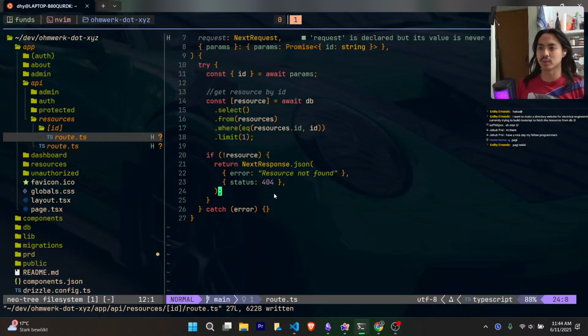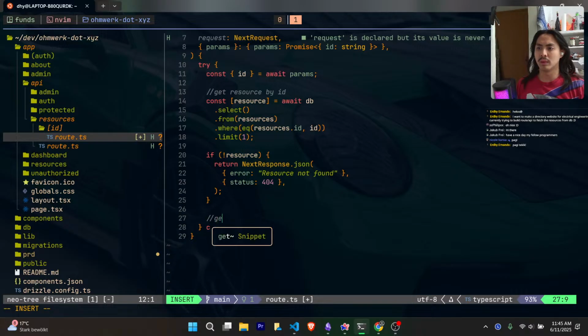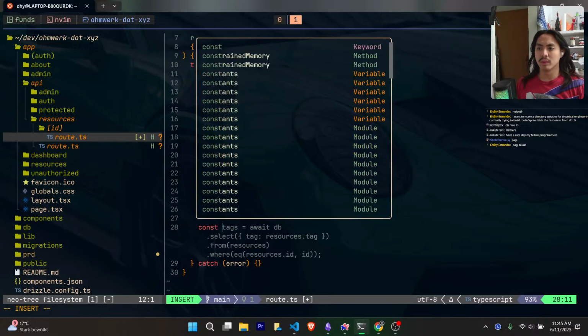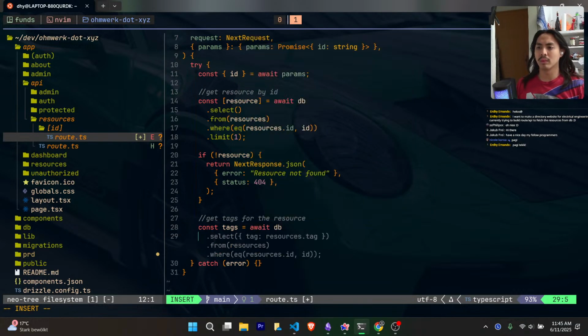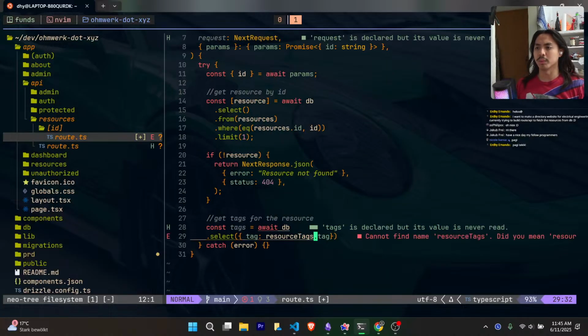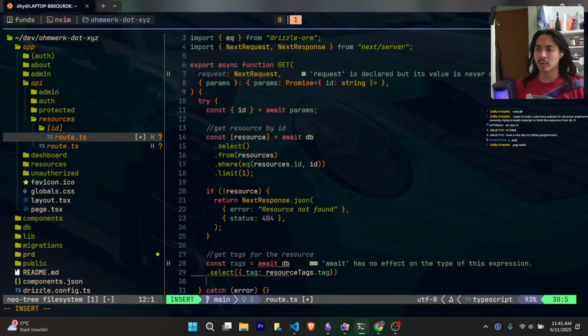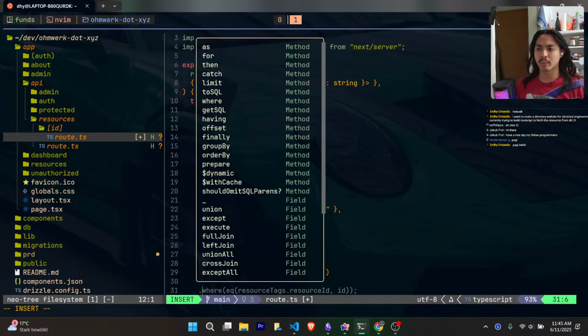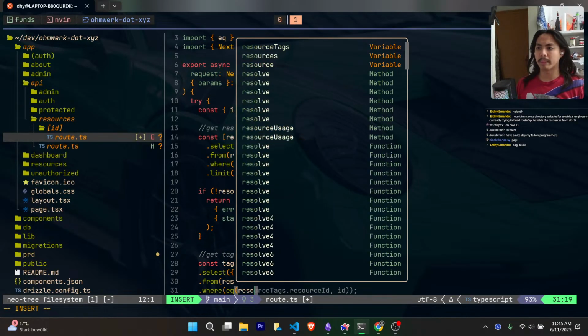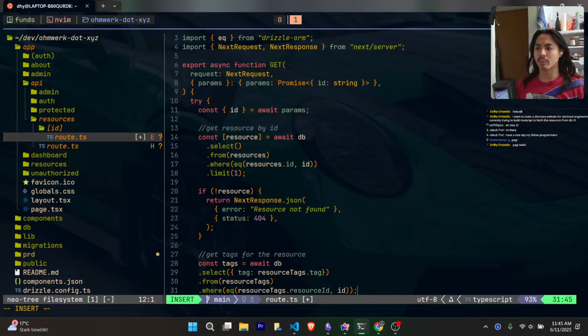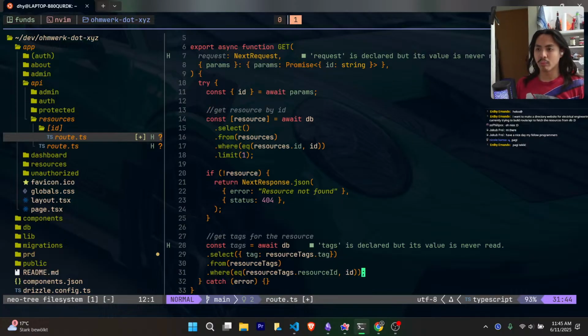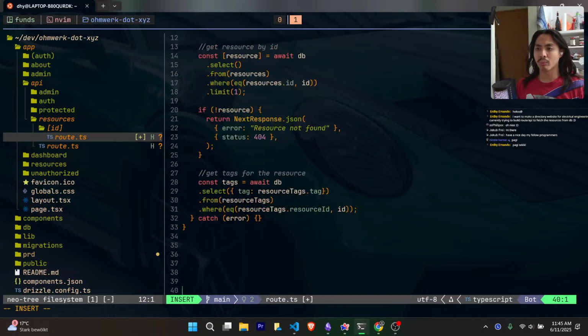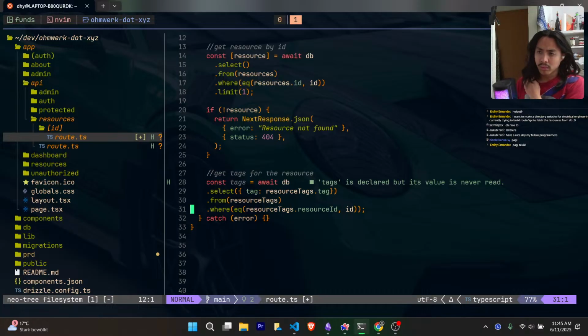And then after, oh, we need to get the tags as well. Need to import flex from. Then we'll split them.